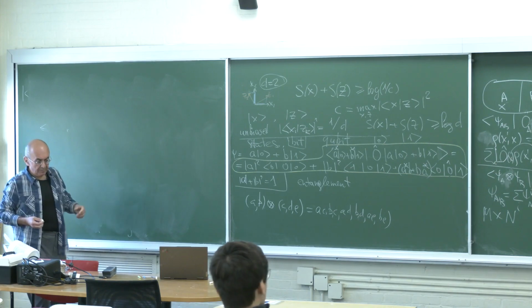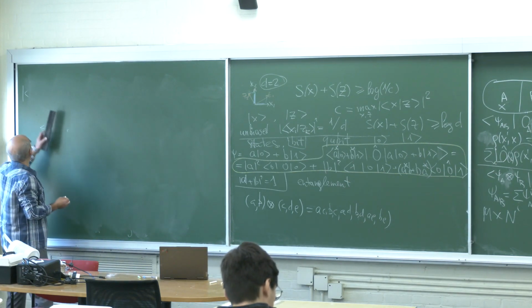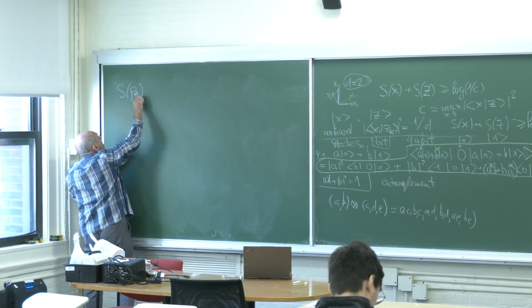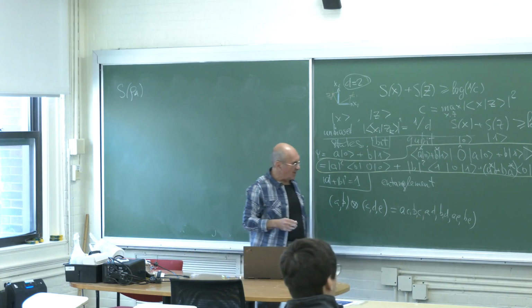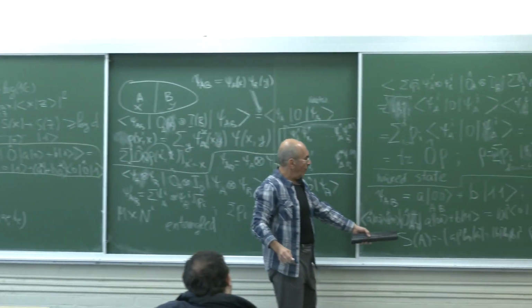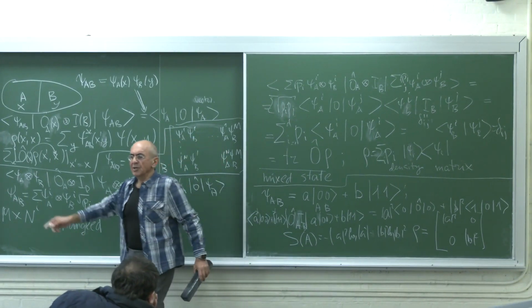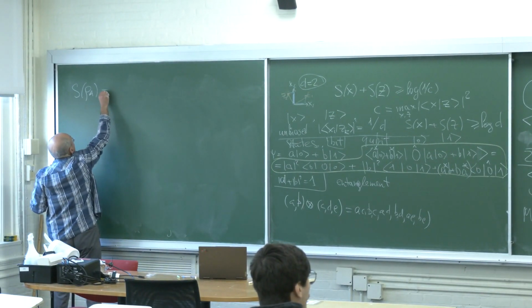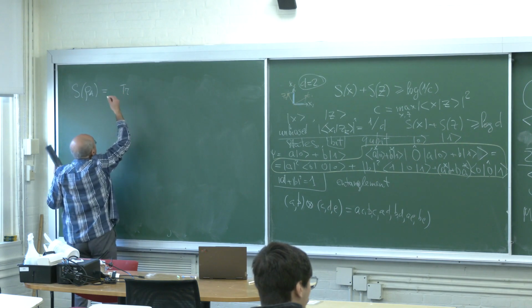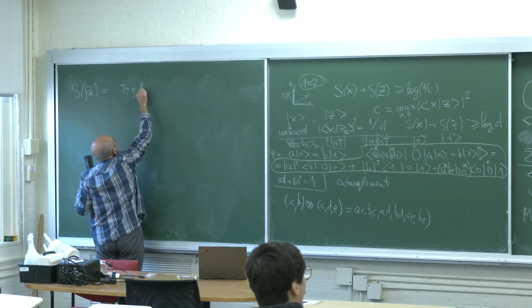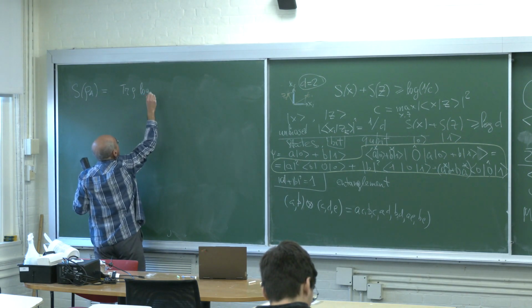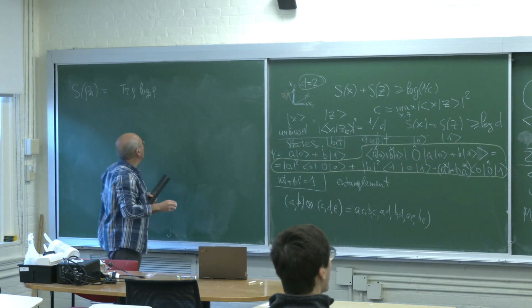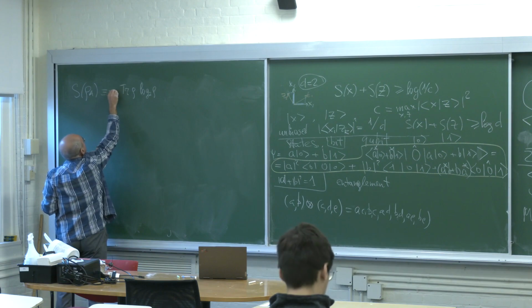Von Neumann's paper was done the year after Landau's. I would be writing S of rho, right? So this was S of A. So there will always be Latin for Shannon and Greek for von Neumann. Okay. So this is von Neumann entropy, and it's defined as a trace. It's a matrix, rho log rho. Well, it's in bits, so I will always be using rho log rho. Okay, that's a definition. It's minus.